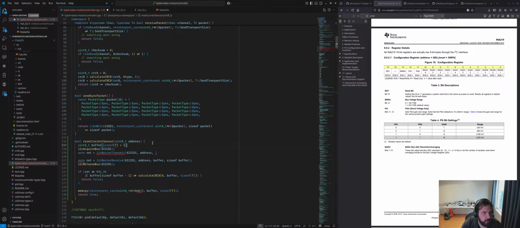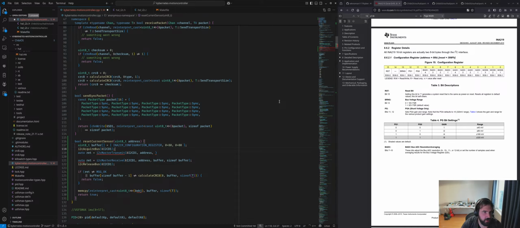So our buffer is going to be set to the configuration register. We're really just writing hex 80. Oh, actually, sorry, we've got to set the configuration register address first. So the INA219 configuration register, and then hex 80 and then hex 00.